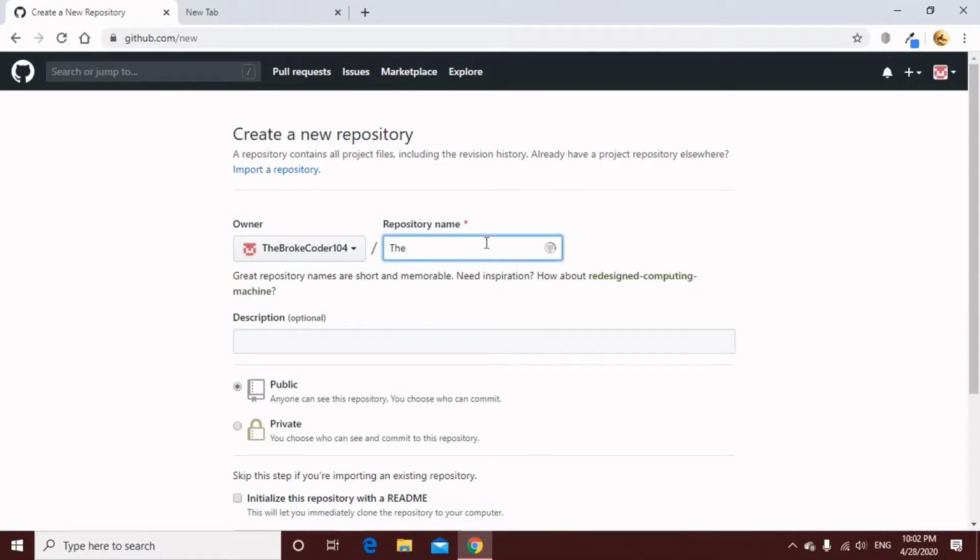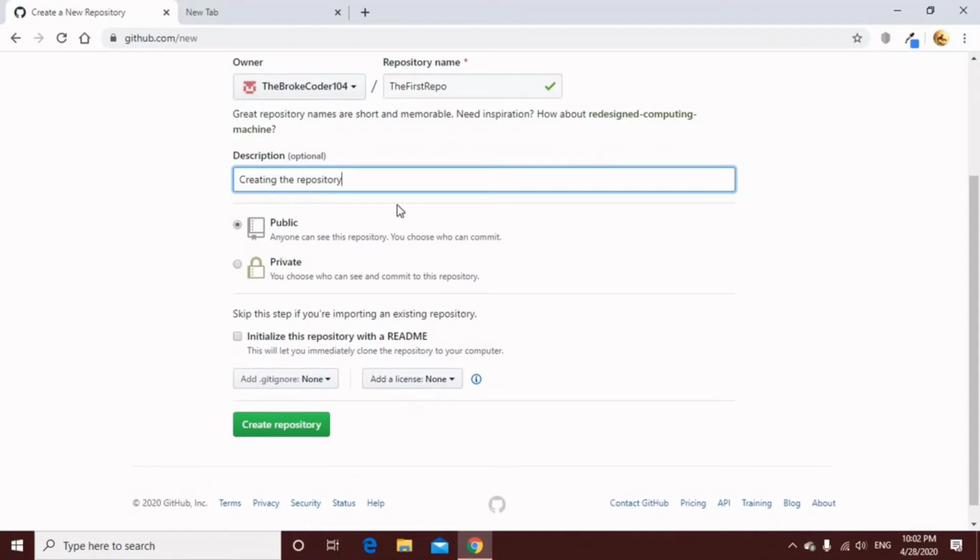For the purposes of this video, I'm gonna say the first repo, and that seems available. Now I can add a description if I want, and I'd just say creating the first repository. Now I can choose whether I want to keep it public or private. If I keep it public, anyone can see this repository.